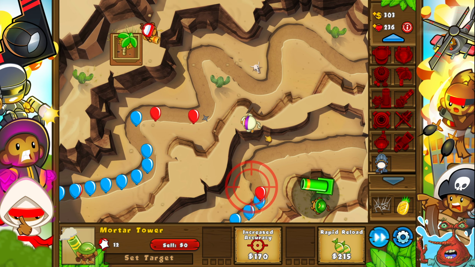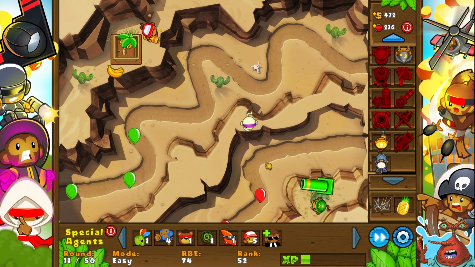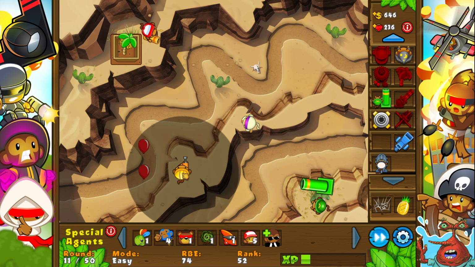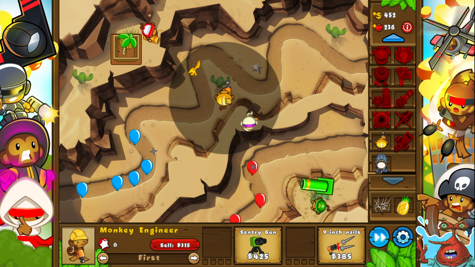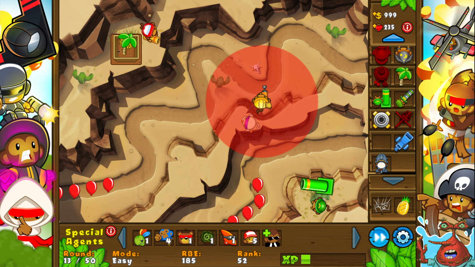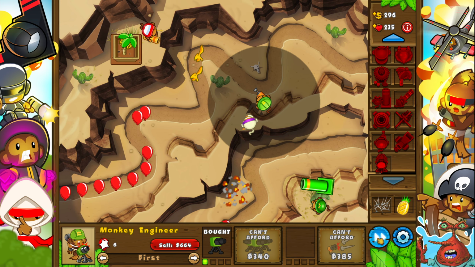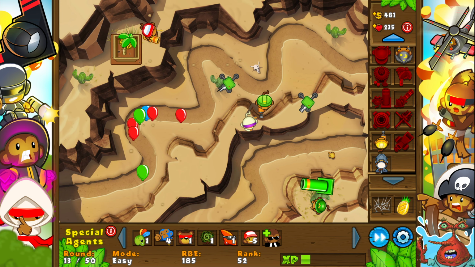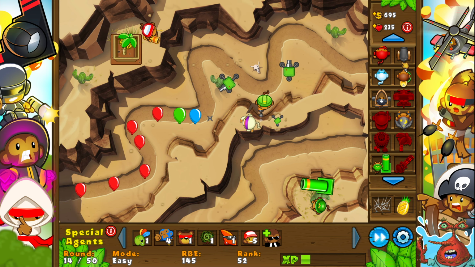How much has it popped? Oh, a whole 10. Nice. 10 whole balloons have been popped. There's actually no... wait, right here may be a good spot for a village, but it's not going to reach any of our monkeys. And that wasn't a good spot for that. Probably a better spot, like right here. Yeah, this is a tricky map. I mean, this is definitely up there in the tricky factor.